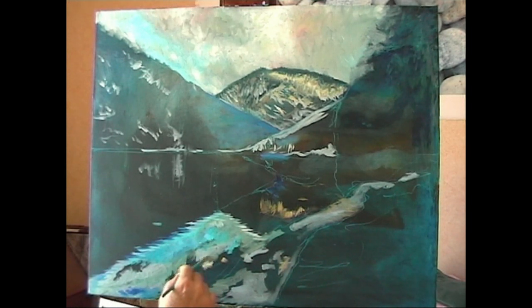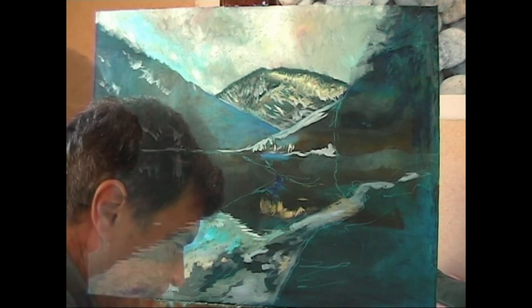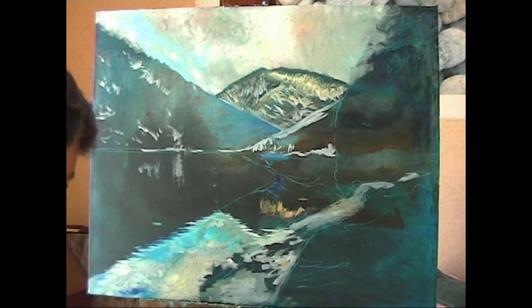Edges are very important too. You notice that where I've got the dark mountain silhouetting in the water, I've actually broken the colour into that dark already from the sky, giving the effect of the ripples coming down through the lake. This means we get a nice zigzaggy edge, not just a straight edge, which I've then got to start adjusting and painting in later.